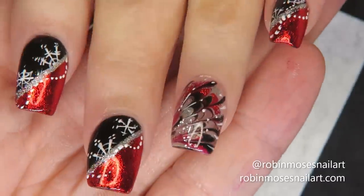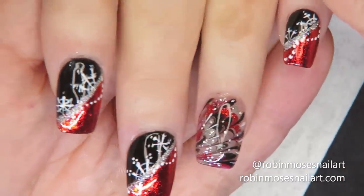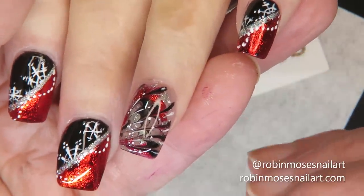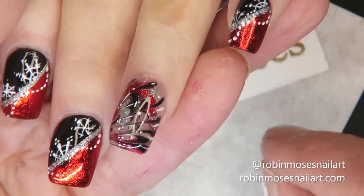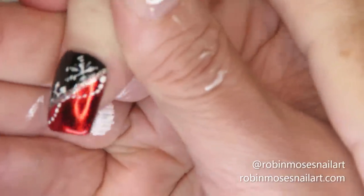Again, you can get all of this stuff so super cheap. And if you get red foil online on eBay or something, really, the difference between good, really expensive foil and cheaper foil is that the back of it comes off easier. So if you use that little tip, you can get the cheaper foils and use it.